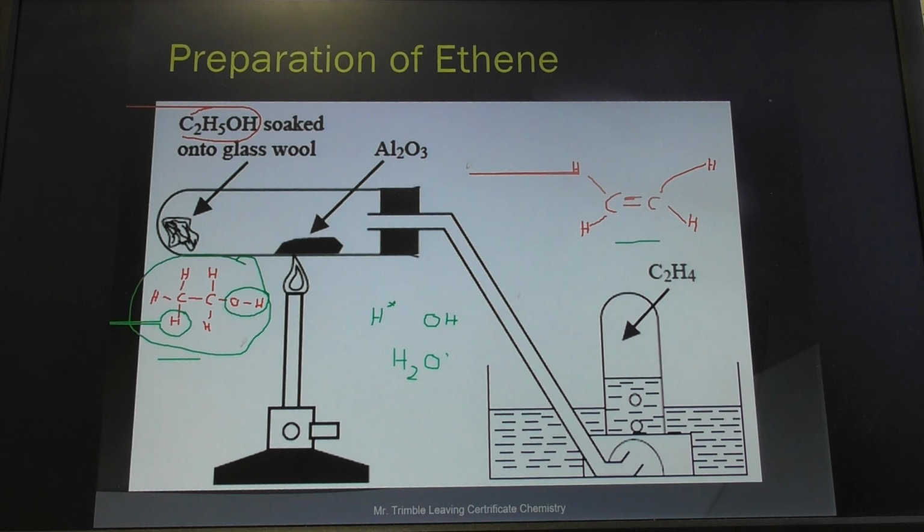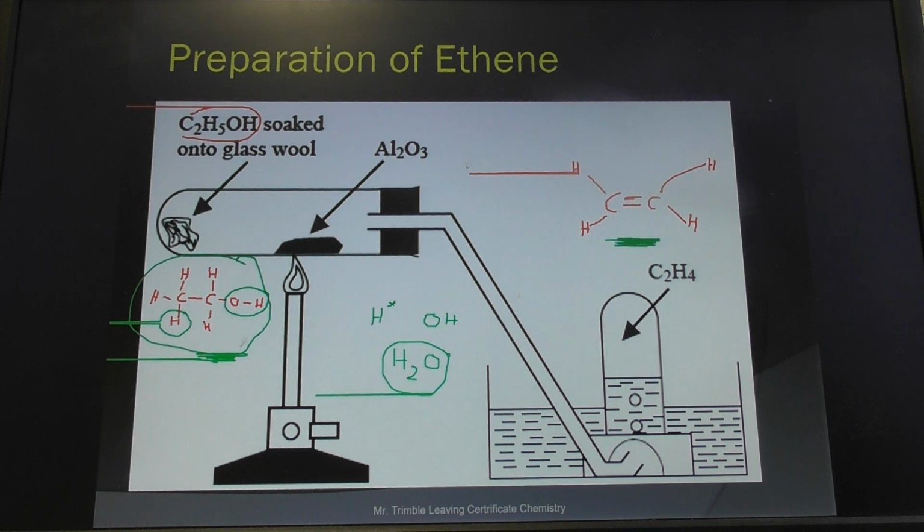Now what an elimination reaction is, and we'll look at it again later, indeed next year: H2O is a small molecule. It's removed from a larger molecule, this ethanol, to leave behind a double bond in the larger molecule, and that's over here. So that's what's known as an elimination reaction. You eliminate a small molecule from a large molecule, leaving a double bond in the larger molecule, or at least that's how we define it at Leaving Cert.